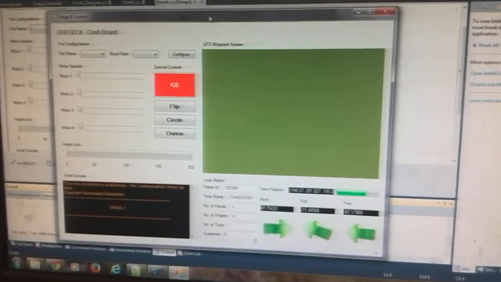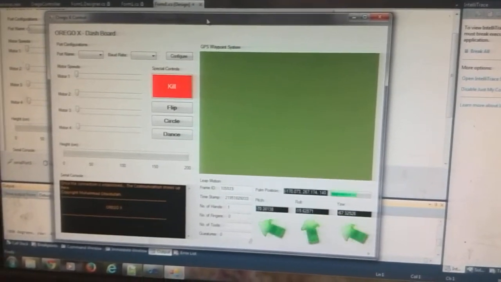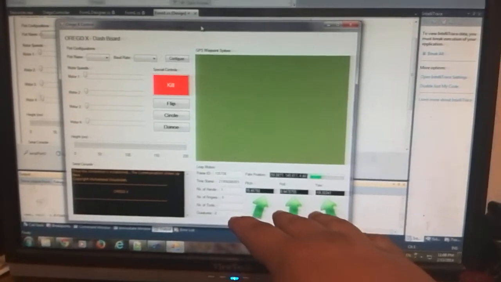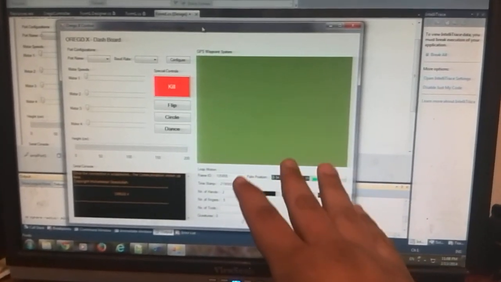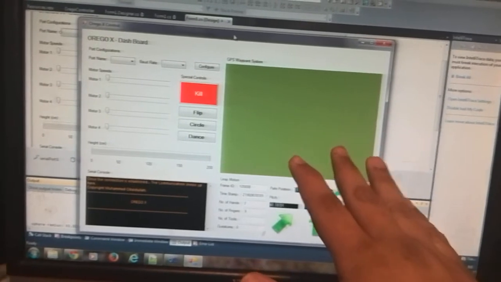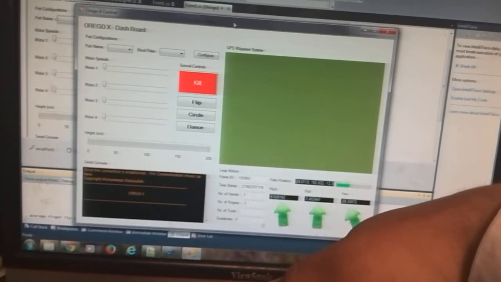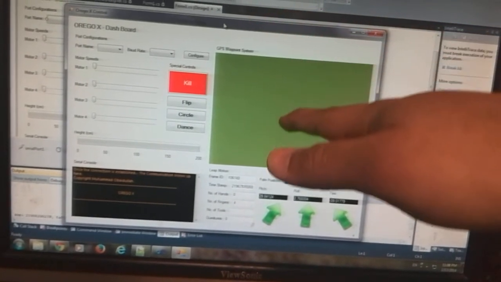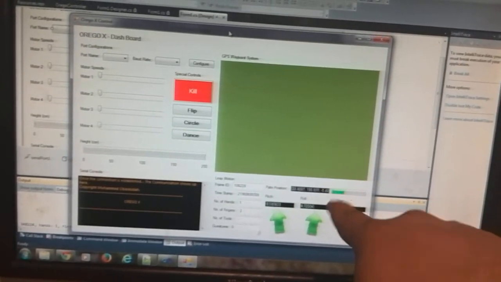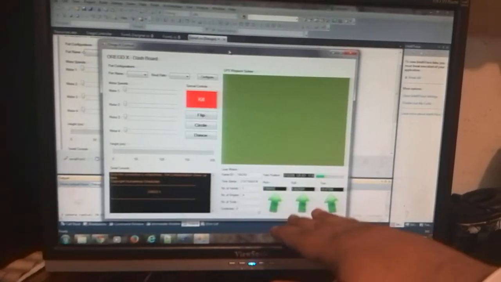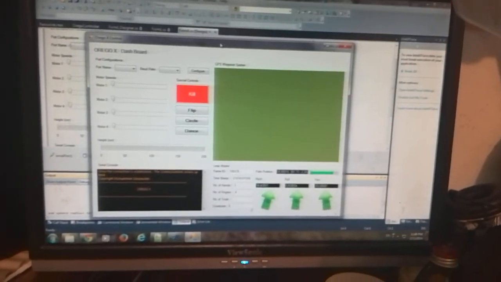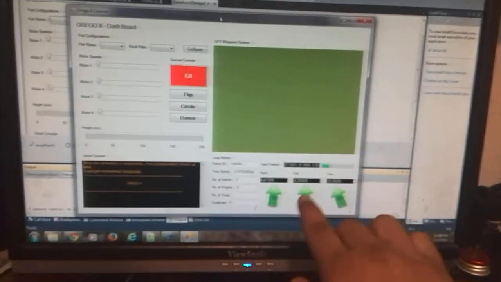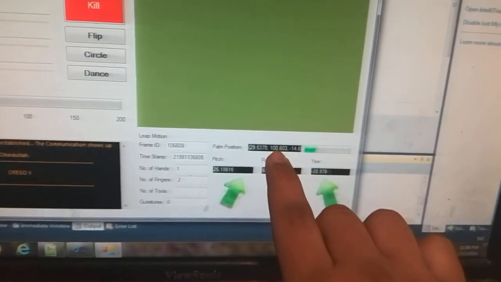So here it's detecting my mobile phone hand, and now it will detect this hand. So you can see when I change this, the pitch arrow is changing. And when I change this is the height. You can see the progress bar here is changing. So when I increase, it increases. When I decrease, it decreases according to the Y value in this palm position. This is the Y value.